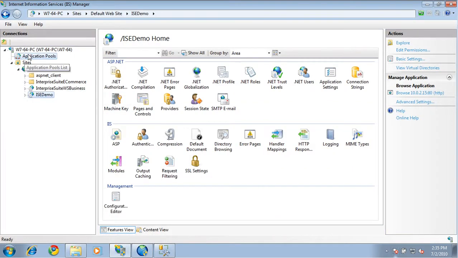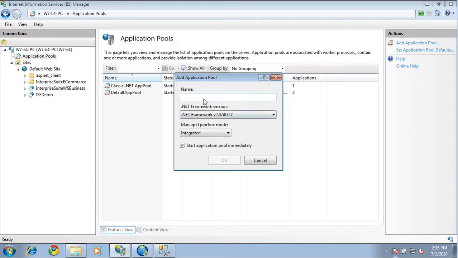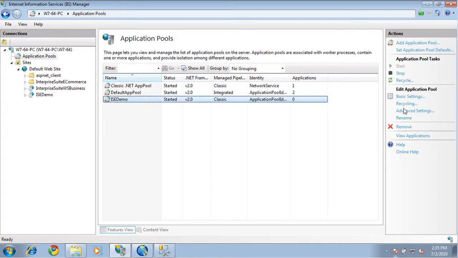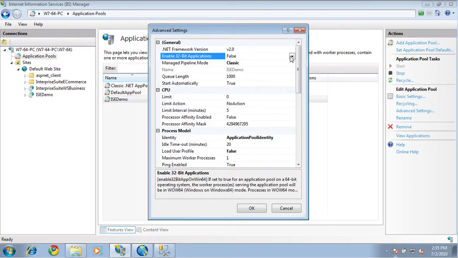And the reality is, for application pools, we want to create a new application pool for each website that we have anyway. So I'm going to choose the name ISE Demo. I am going to use the 2.0 framework, and I'm going to choose Classic as the Managed Pipeline mode. I'm also going to go to the Advanced settings and allow 32-bit applications.